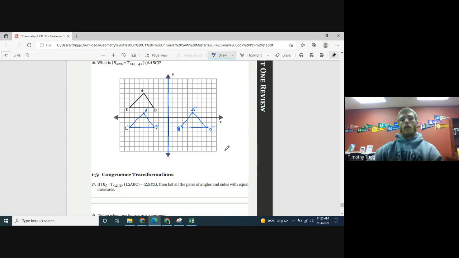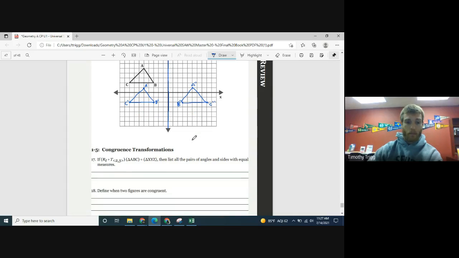Okay. Now I do want to point out that notice B prime is on the right, but when you reflect it now it's on the left. So keep that in mind. But I do want to also point out that all 3 of these triangles are congruent to each other because reflections and translations always conserve size and shape. So all of these triangles are all congruent to one another. Okay.